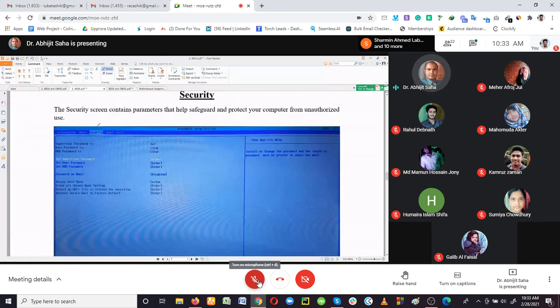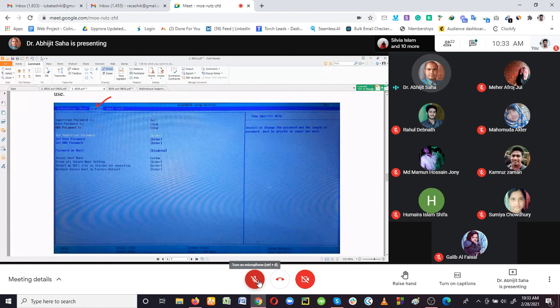Then third, you go to the security. In the security we have talked about the passwords: the supervisory password, user password, HDD password. You should also know how to set the supervisory password and how to remove it. If you are setting it up, you enter and give the password, save and exit. Then when you start the computer system, it will ask you for the BIOS password.